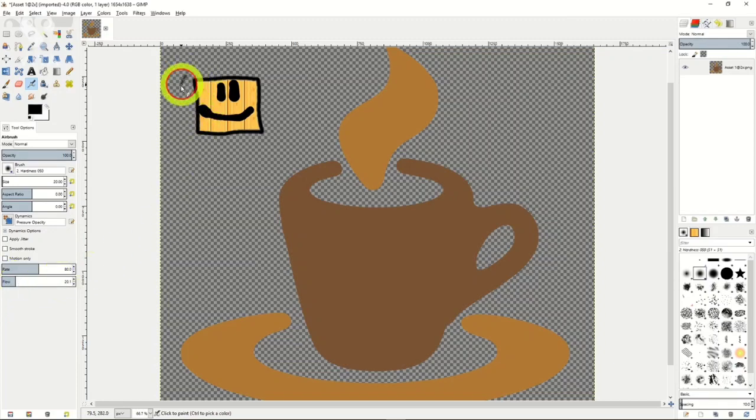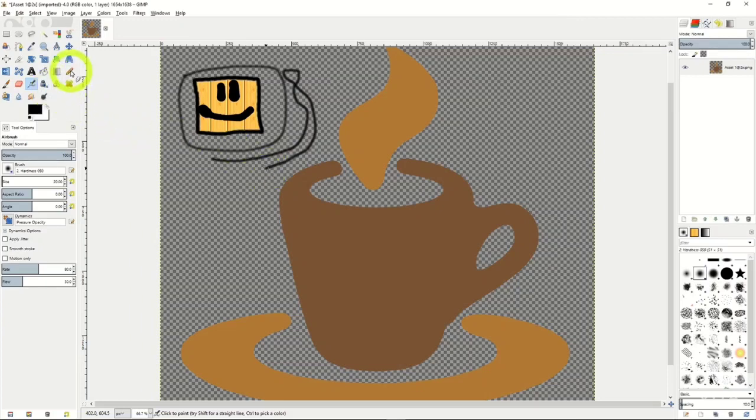And see what happens. Now, 30. You can now see that the lines are much thicker than they were before. This gives you granular control over how you want your airbrush to look.